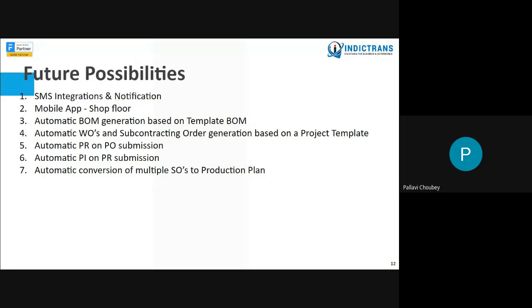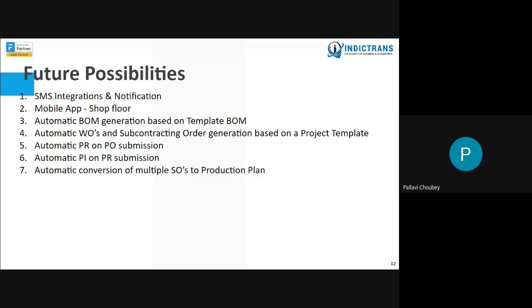The third one, I would say, is how to do automatic BOM generation as soon as you get a sales order. This is there in ERPNext as well. You can do a template BOM generation, and from that template, you can also generate the variant BOM, which is an easy job for the fashion industry. If they have defined it for one template item, they can do it for the rest of the 12 variant items. So how to do that automatically as soon as you get a sales order is one possibility which we are exploring and would like to do.